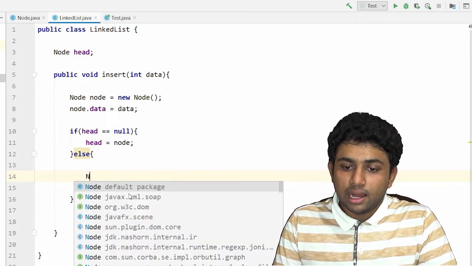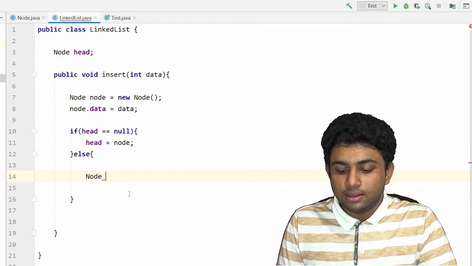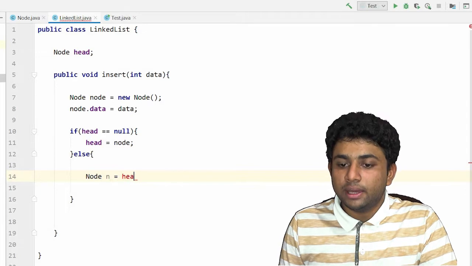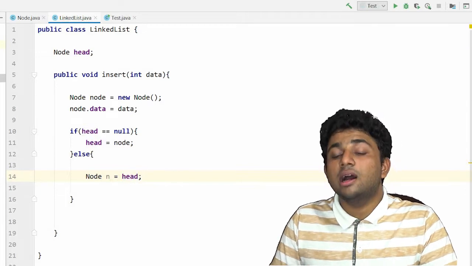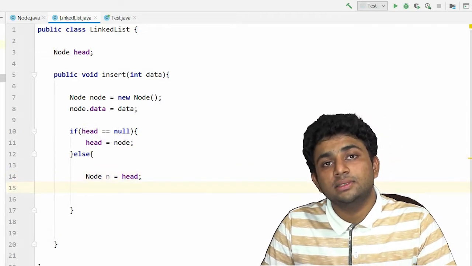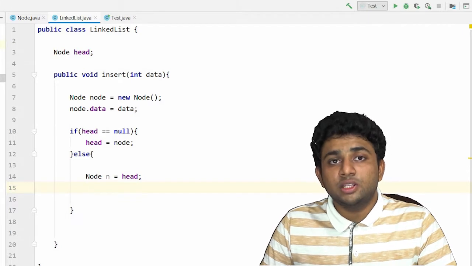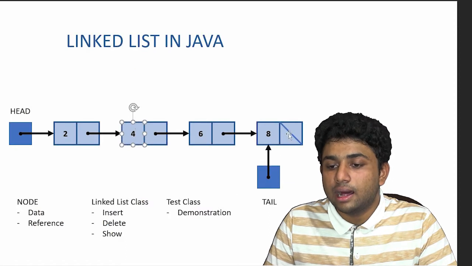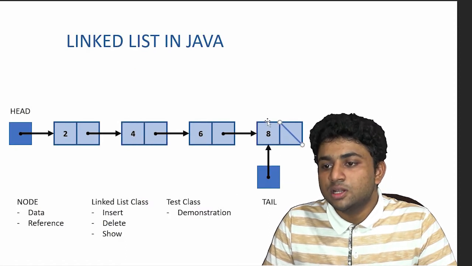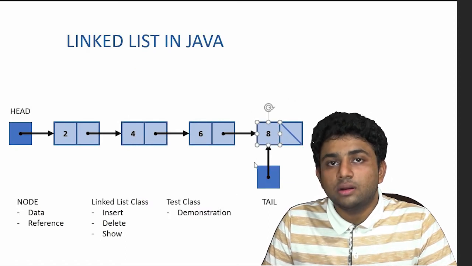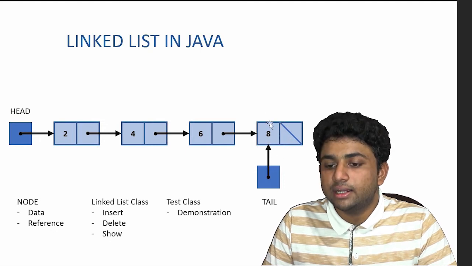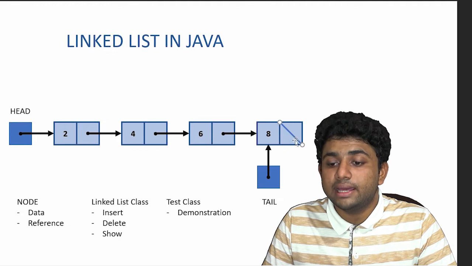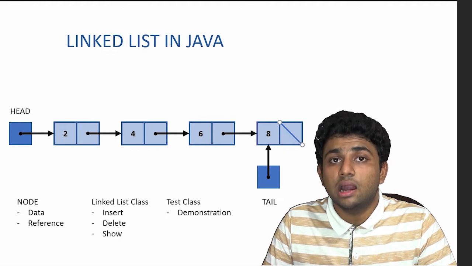So I'm going to create a node called n and make it equal to head, as we need to start moving on from the head. And if you remember, I told that the last node will hold the reference of null. So to get the last node, I check whether the node I'm taking the reference of is null or not.